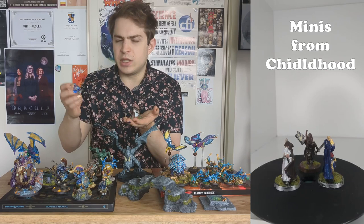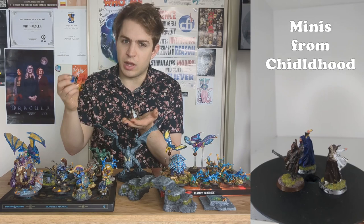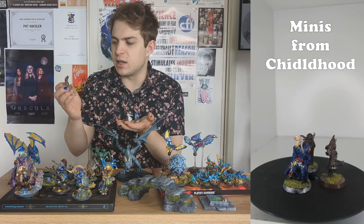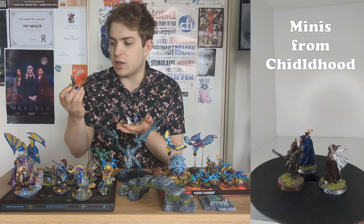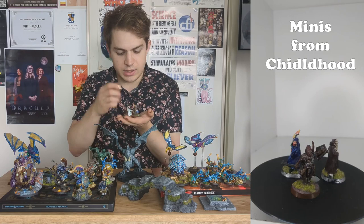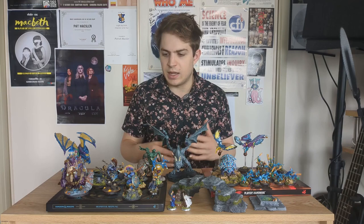There's also this one, which I think is a Haradrim assassin — a pretty awful paint job, but I might repaint this one too. It's pretty cool that I have this old little relic from when I was a kid. And then there's this one here, who is Lurtz, the leader of the Uruk-hai of Isengard. The paint job is a little bit too good for my standard at that time, so I think this was painted by one of my friends and gifted to me. These three relics are from my time painting the Lord of the Rings strategy battle game as a kid, and you can see I was pretty awful at painting then but I've gotten much, much better.